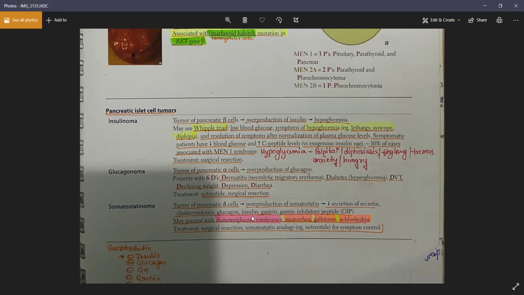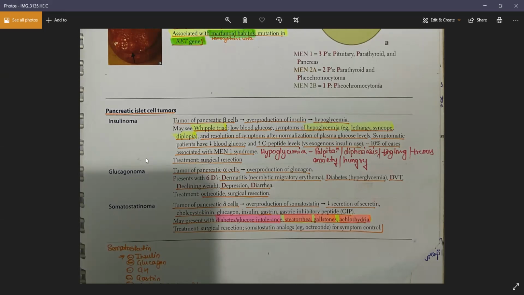So whenever you encounter a patient with any, if you don't want to remember dermatitis, just remember any rash on the body, along with the diabetes and diarrhea. That means a glucagonoma. Okay, because sometimes they describe this rash as a very complex thing. They will describe it like a painful pleuritic rash, okay, which is on the face, groin, or the extremities. Then this rash will form the papules and then the ulcers, okay, which is a brown or bronze color. So it is a kind of very complicated presentation for the rash, right? So you can just remember it by the rash, diabetes, and diarrhea. Okay, whenever you get these 3 symptoms, that means it is a glucagonoma.